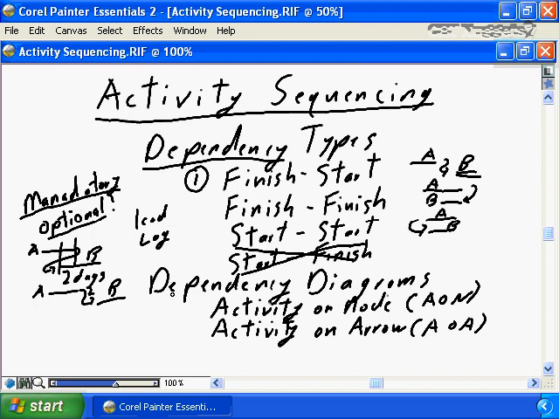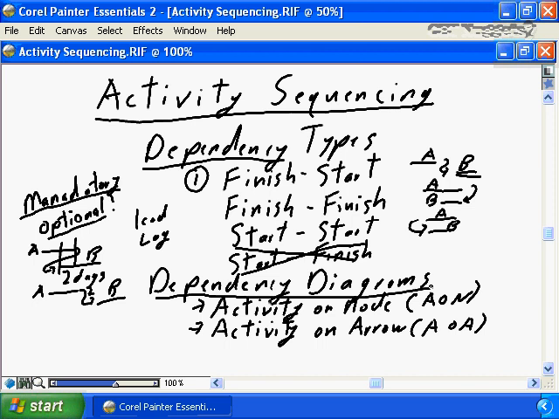What is a dependency diagram? There are 2 types of dependency diagrams. Activity on node is the most commonly used. It is the type of dependency diagram that will be used by project scheduling software. And a second type of dependency diagram sometimes used, often in academic explanations of dependency process, is an activity on arrow. We will look at both of these dependency diagrams in just one moment. One comment on dependency diagrams and creating of dependency diagrams.